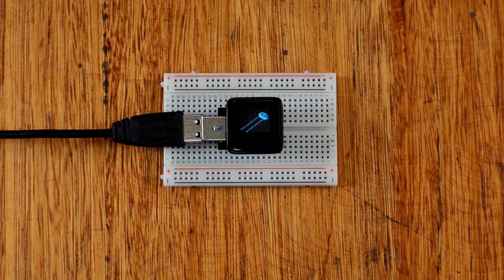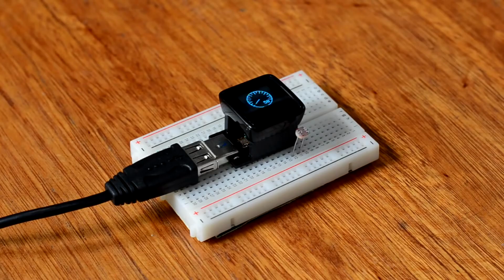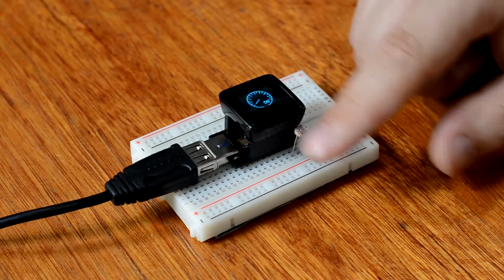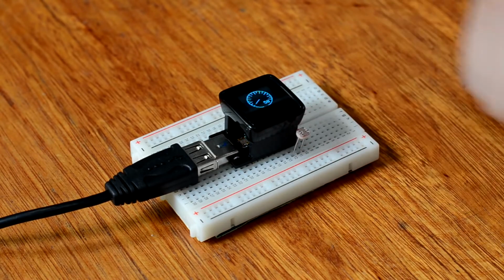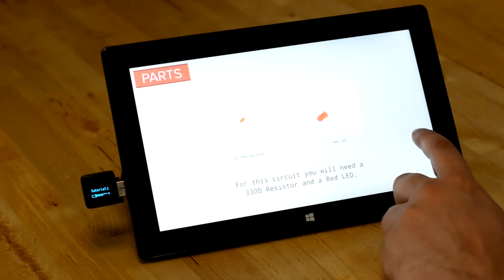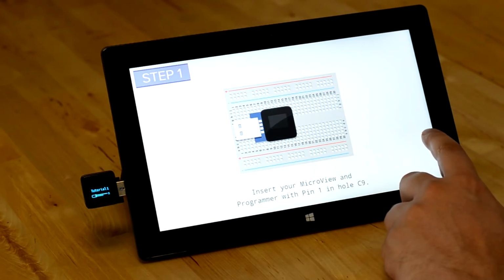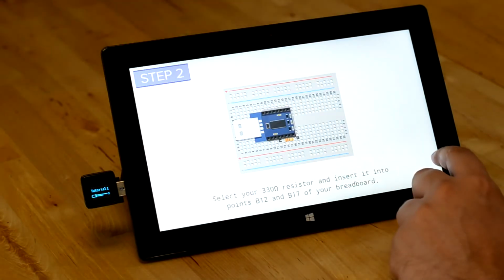If you're new to Arduino, the MicroView can teach you both Arduino and electronics. Take this light sensor project. The MicroView can tell you what components go where. The immediacy of being able to see live values as you interact with your Arduino makes the learning experience so much easier. To make getting started even easier, we've developed a cross-platform interactive course that shows you how to make 11 different circuits.